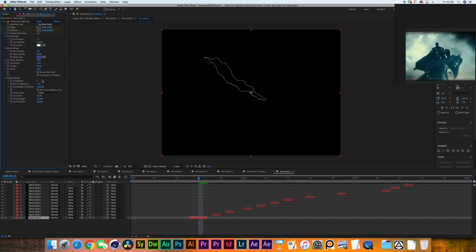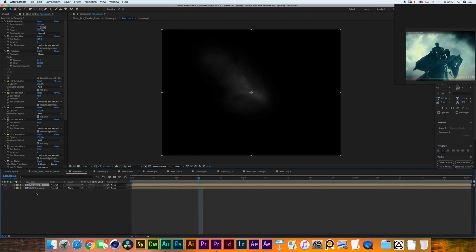Except for that, I just give it a complexity of 5. We don't need too much complexity because we're mainly only going to be using this as a glow and not really as a visible lightning strike. I have keyframed the conductivity state to make sure that it's changing in shape, and I have keyframed the origin and direction to always be giving some kind of variation. This whole thing has been pre-composed and is this Precomp 5 over here.